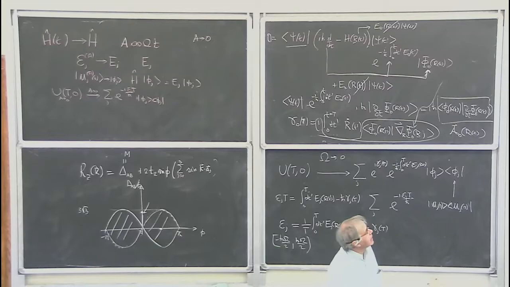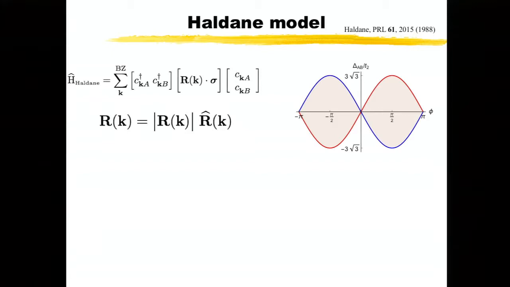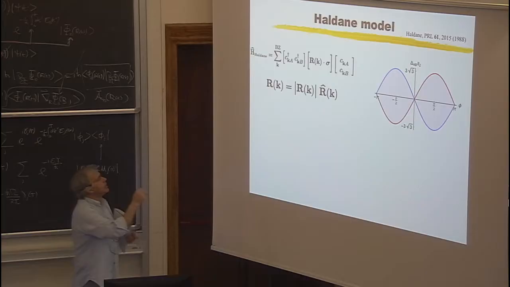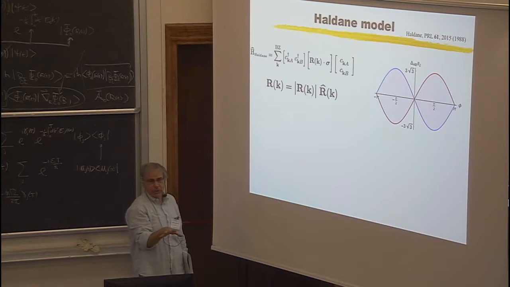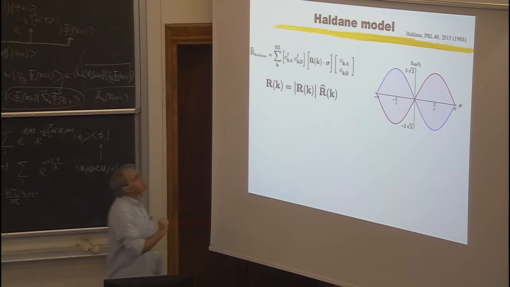Now, the thing that I would like to... Probably many of you have seen this, but let me just spend one minute for those of you who have not seen it. Now, this vector function R of k, remember Rx, Ry, and Rz, k runs over the Brillouin zone, which, as you know, is a torus because you can identify opposite sides. It's a surface. This object draws a surface, because the Brillouin zone is two-dimensional, in the three-dimensional space of this R, okay? Now, R has a modulus and has a direction for every value of k.